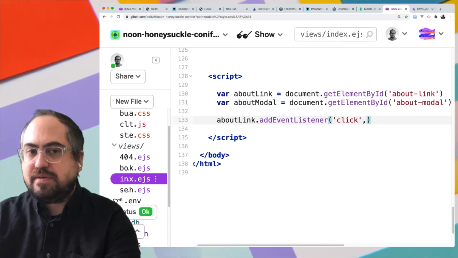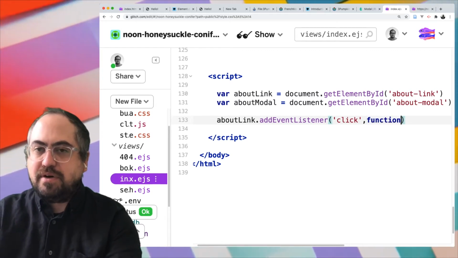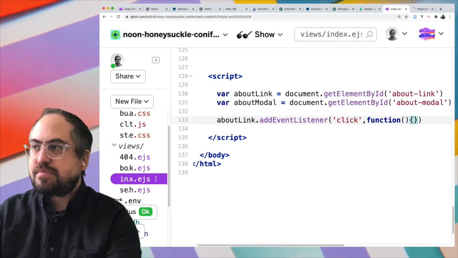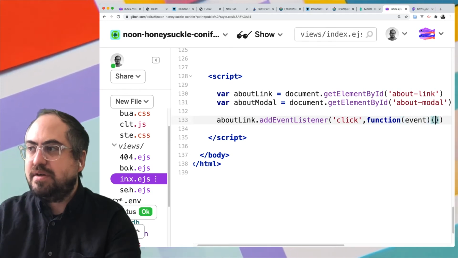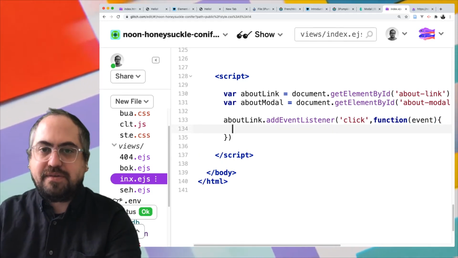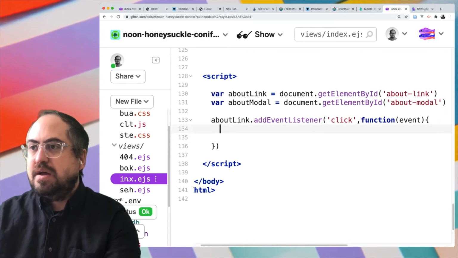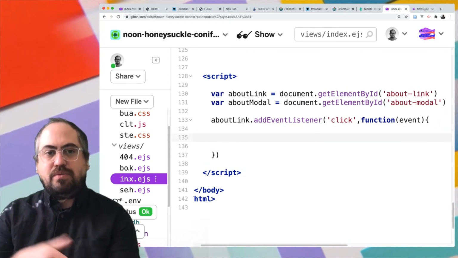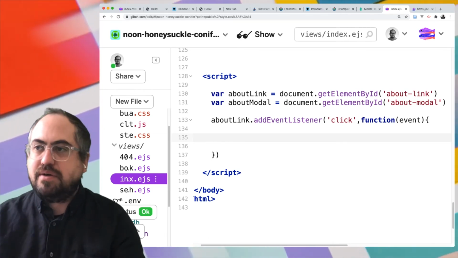And then the second one is what do we want to do when you click on that. So you have to pass it a function that looks like this. Inside of the thing you pass, you usually pass the event. And then inside these curly brackets is where you put the code that you want to happen. So basically, when you click on the thing, you want to toggle that modal is active on or off.